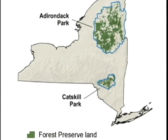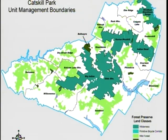These are older parks that were created by acts of the state constitution, and they have a little bit different management and so forth. And they're also some of the largest parks. The Adirondack Park is actually one of the largest parks in the country, and Catskill Park is good size too, but obviously much smaller than Adirondack Park. So we're going to go to Catskill Park. Let's zoom in on a map of that.